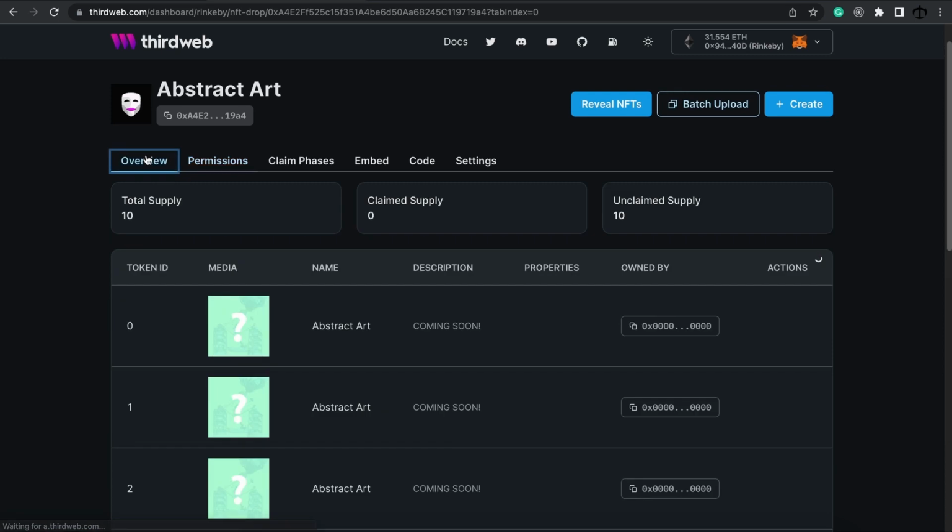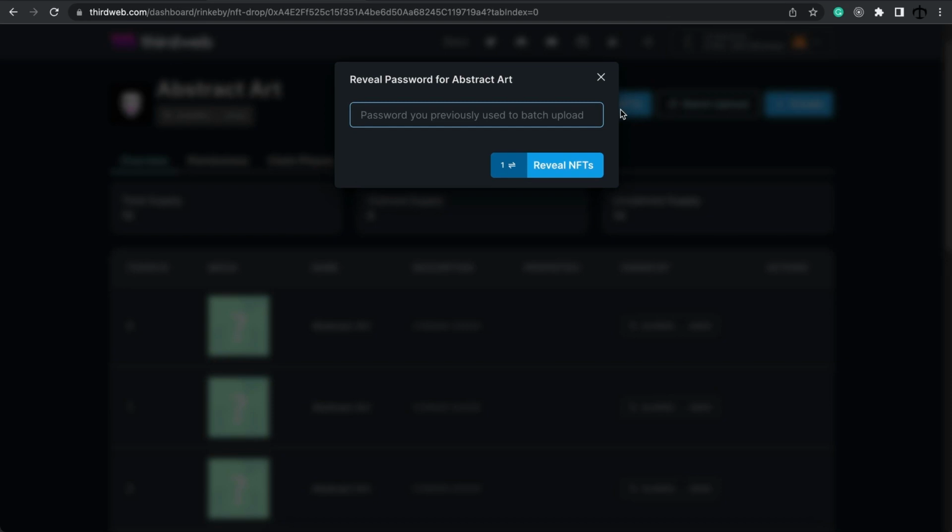And finally, we now have our overview, we are happy, our mint is going to happen. Now let's say the mint has already happened, everyone has their tokens and they would like to see what they got in the collection. Well, now is the time to actually reveal the NFTs. So, when you want to reveal, there's a big nice reveal button here at the top. Let's click on the Reveal NFTs button. It's now going to ask us for that password that we've set in the beginning.